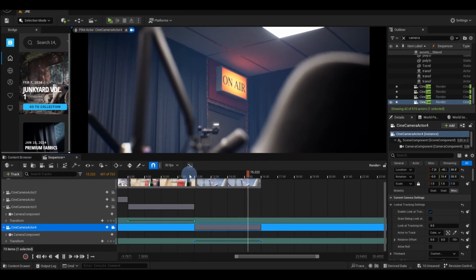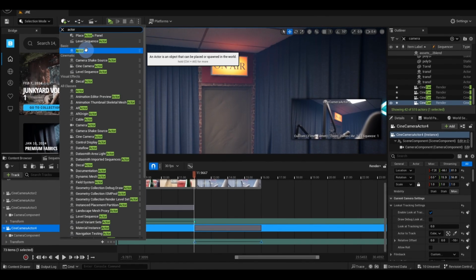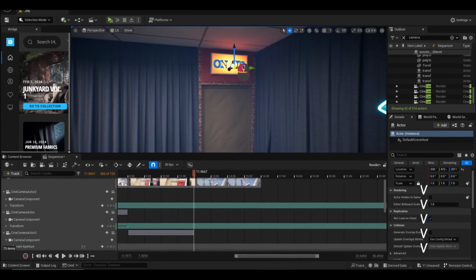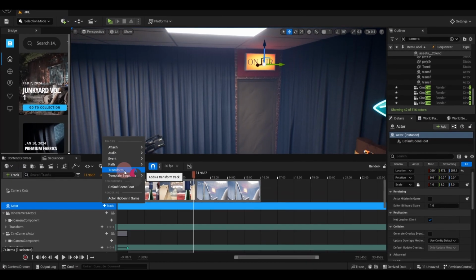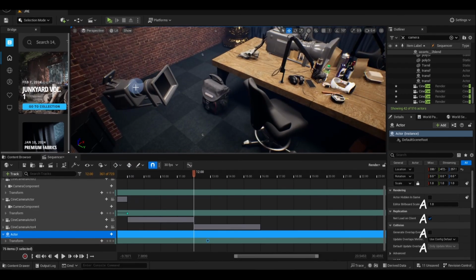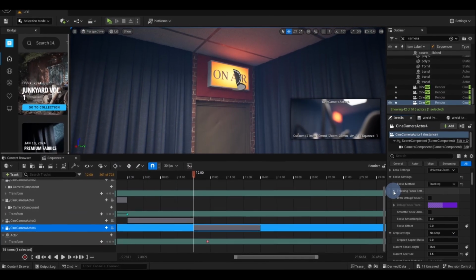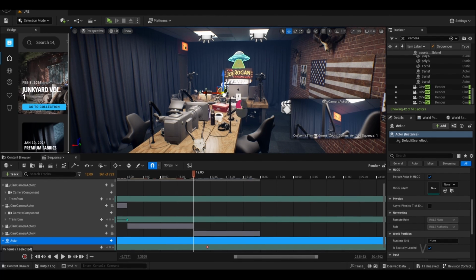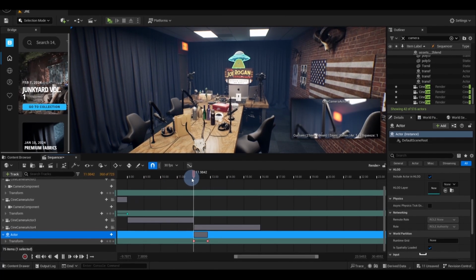I also like to make those rack focus shots by getting something like an empty actor and then snapping it to the subject and just tracking it down and keying its movement like what we did with the cameras. Next thing you want to do is get the camera to focus on it. And so when you animate its movement, the focus of the camera is going to follow that actor.